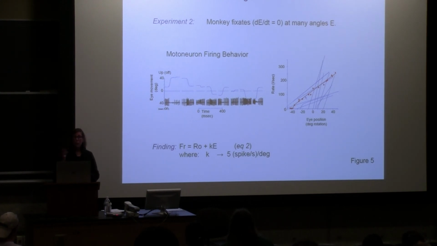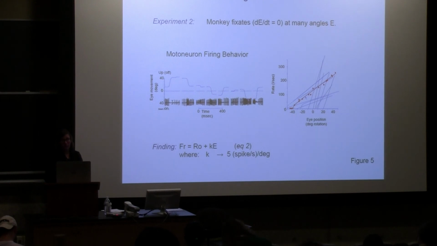He has the monkey now looking back and forth at targets. And when the monkey looks back and forth at targets, here we have a neuron that's responding for mostly downward movements, right? It likes when the monkey's eye is down, not up. So you hear the firing action potentials. Neuron turns off when the monkey looks up. So this is probably an inferior oblique muscle motor neuron, right?